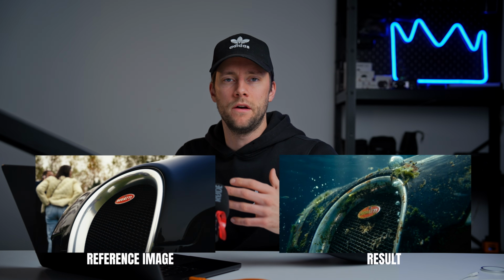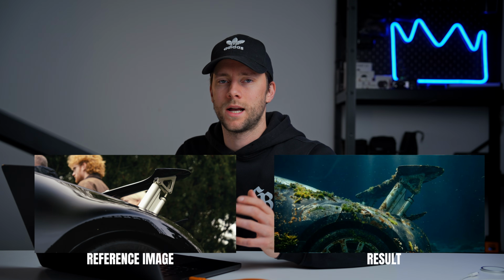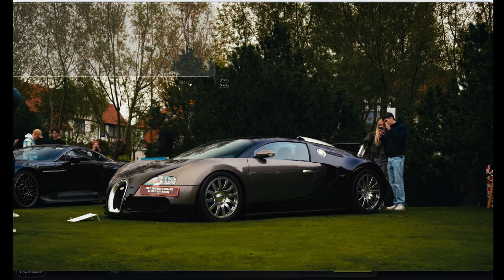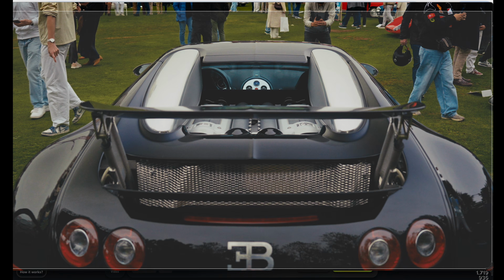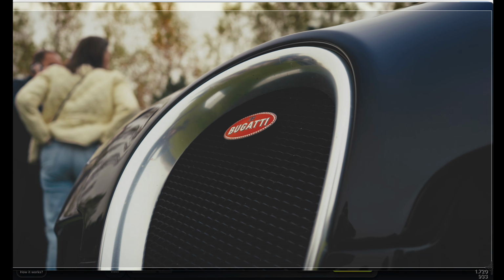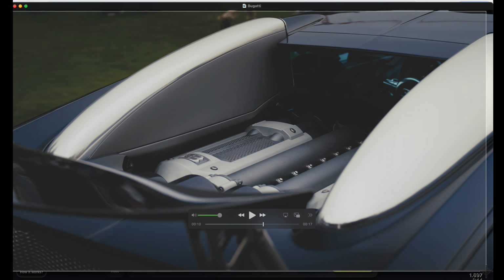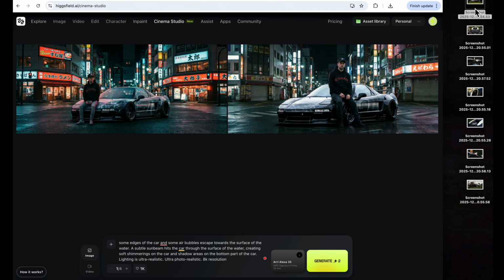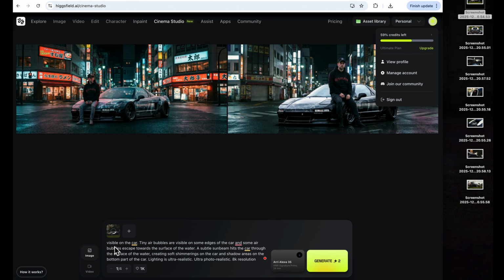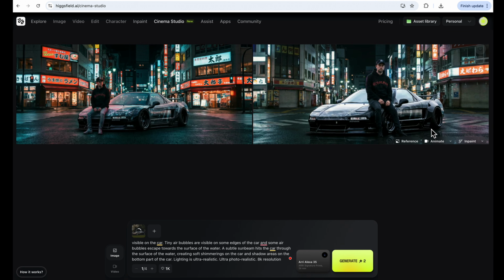If you want, you can add your own image as reference, which is exactly what I'm going to do. This way Higgsfield will create an image with the exact car from your reference. But you don't really have to add any reference images. Just type whichever car you want. I'm going to take a few screenshots of a short video that I filmed from this Bugatti Veyron, so that I have a screenshot of every angle that I want to recreate. You can use any picture of any car from the internet, but I like to use my own shots, and this way I can get the exact car and its exact features in my AI generated images and videos.